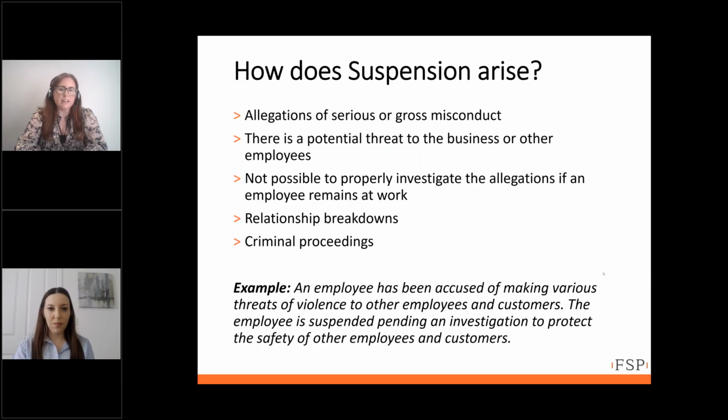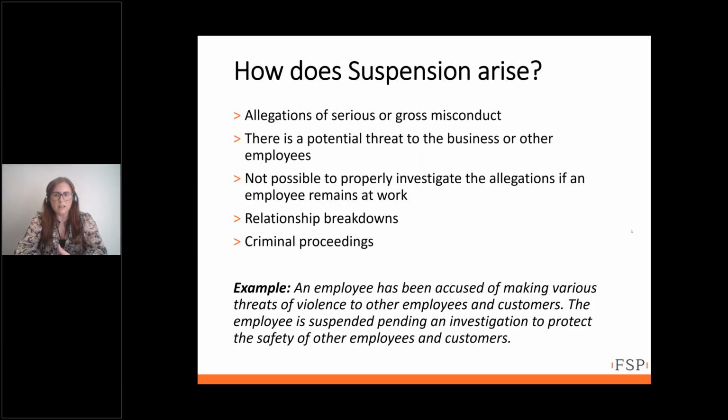Now, where serious allegations have been made, suspension will take place when the employer makes the decision to notify an employee that they are to temporarily cease carrying out work pending an investigation, for example. The need for it will very much depend on the facts, and there are lots of moving parts to consider. Now, for this reason, suspension should be considered on a case-by-case basis and should not be a knee-jerk reaction, as Annabel will consider specifically later on in this webinar.